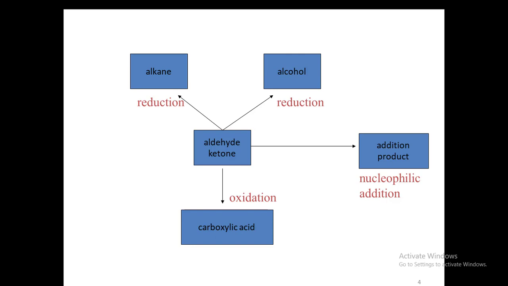I've already asked you to compile a short note of the reaction of aldehyde and ketones and give a sketch how aldehyde and ketones are converted into different compounds, into different products. So starting from aldehyde and ketones, what are aldehyde and ketones? What is meant by carbonyl group? What is the nature of carbonyl group? What are physical properties that are shown by carbonyl group, by aldehyde and ketones?